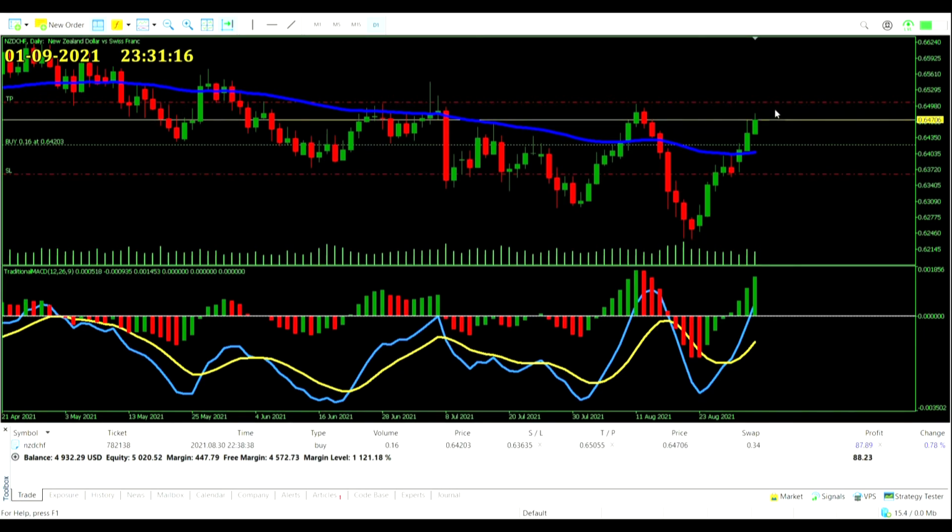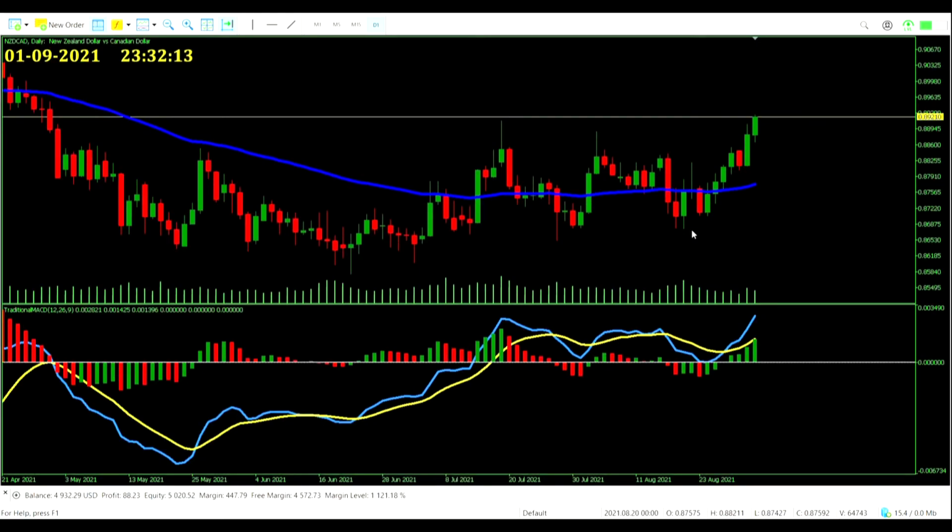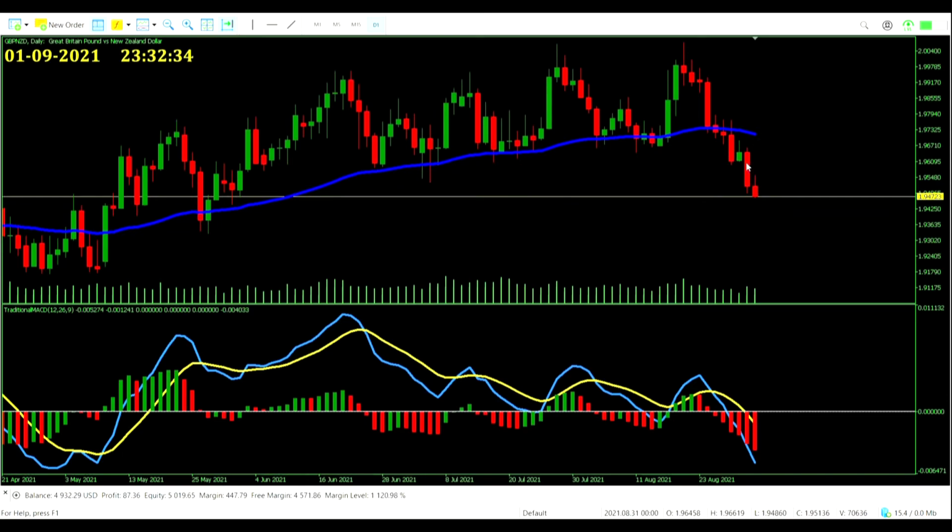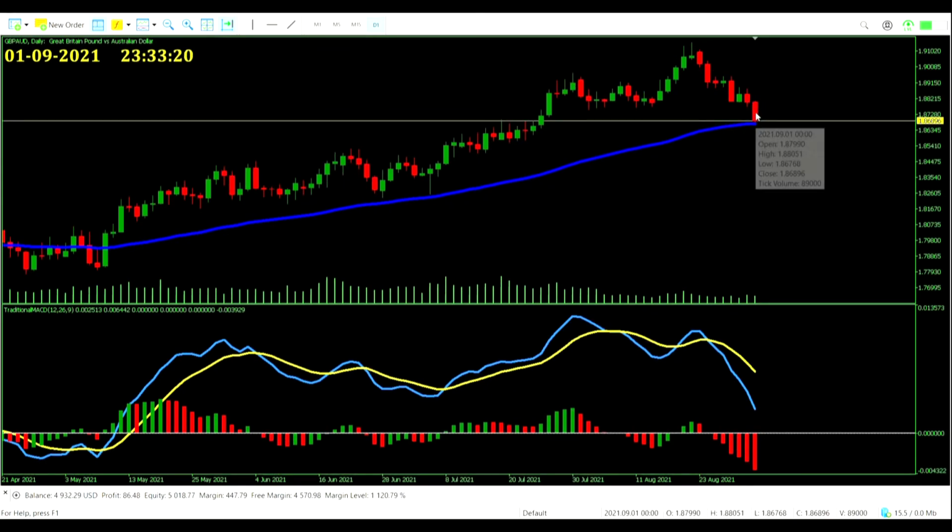If it wants to treat it as resistance and bounce off it, that's absolutely fine as long as we take our profit first. Again, now just going to flick through all our currency pairs and see if we've got any entries. New Zealand dollar against the Canadian dollar, still getting stronger for the NZD, but no signal for us. Pound continuing to weaken against the New Zealand dollar. Definitely not getting a signal there, but again, this trade looks like it would have been very nice to have been in on.